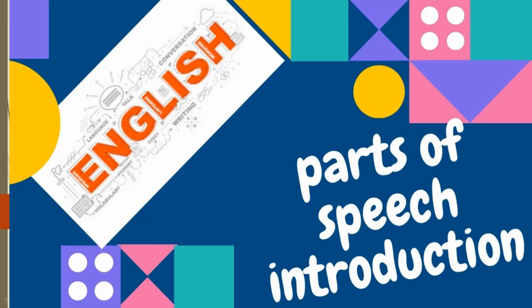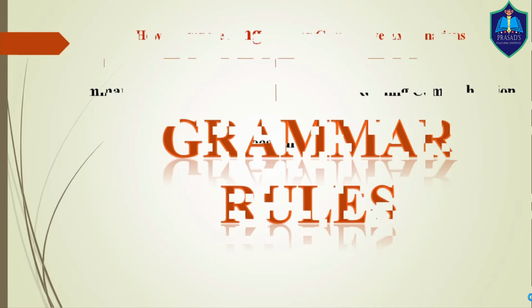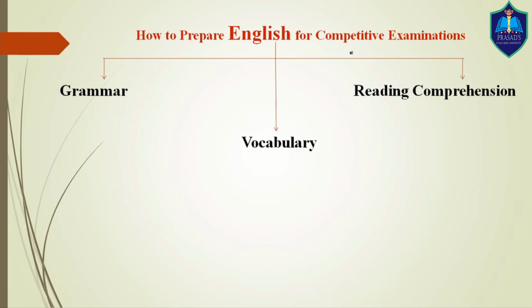From this session we are going to start with the English grammar rules. So before we start with anything, as this is the basic class, let's discuss how to prepare English or how to improve your English for your competitive examinations. So here, how to prepare English for competitive examinations, and I have bifurcated English into grammar, vocabulary and reading comprehension.